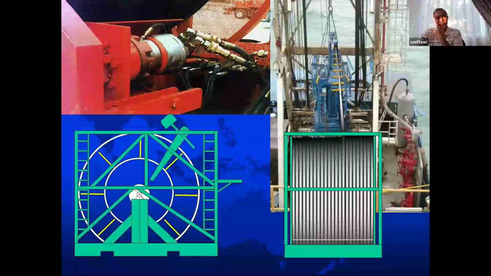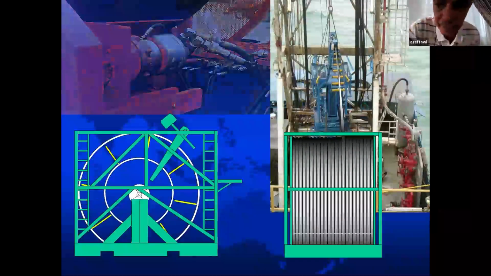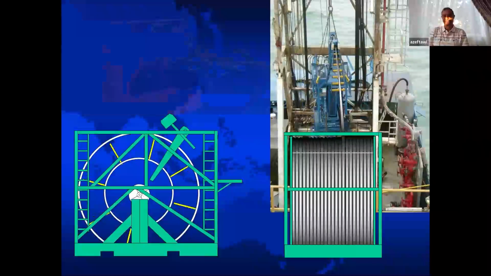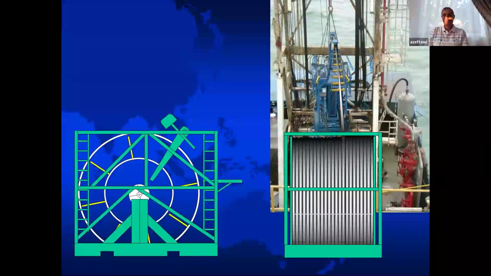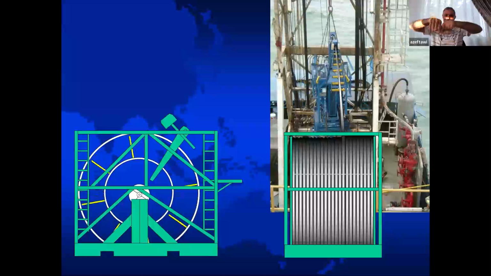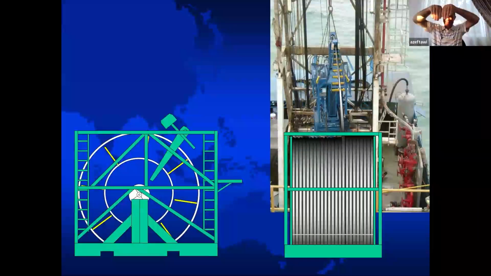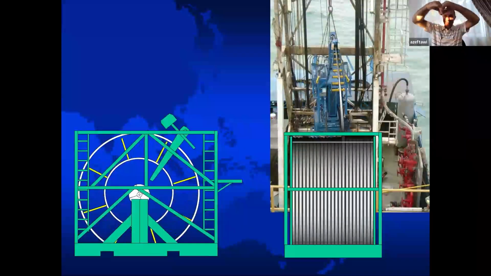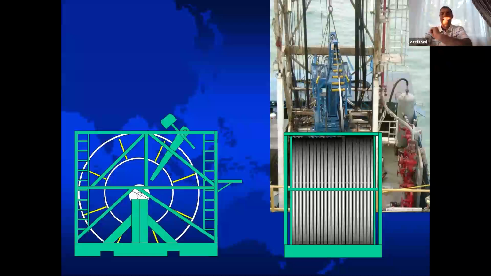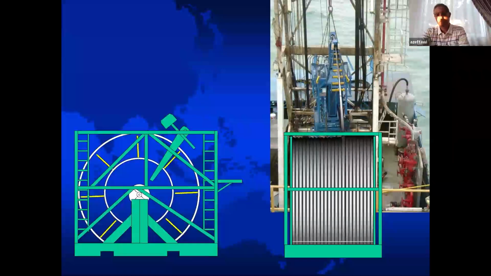I can tell you clearly that the coil tubing operator who is running this job is good. How do I know? Look at the spooling of his pipe. Look at the pipes. It comes like that, not like this. In a couple of minutes, we will talk about the factors that affect the pipe life.